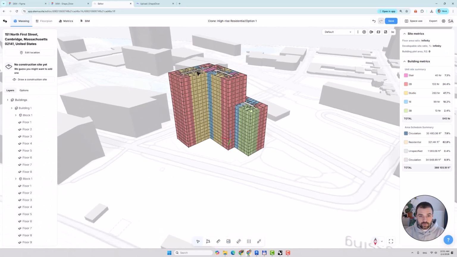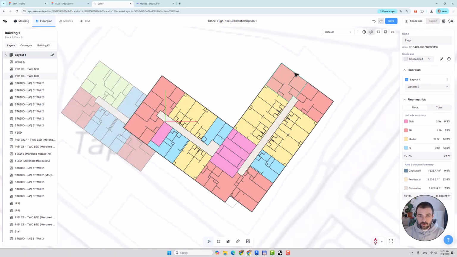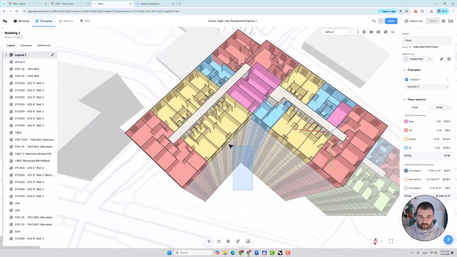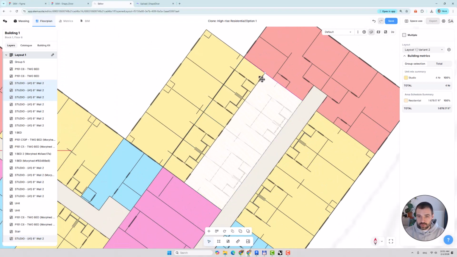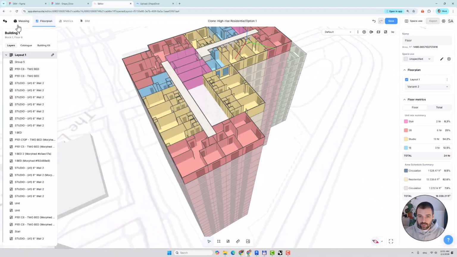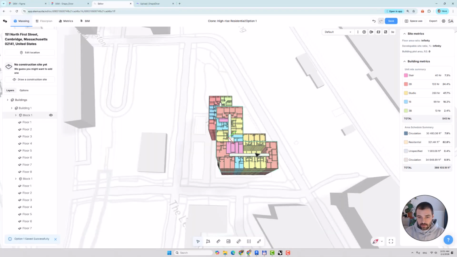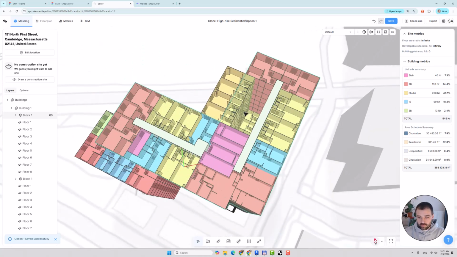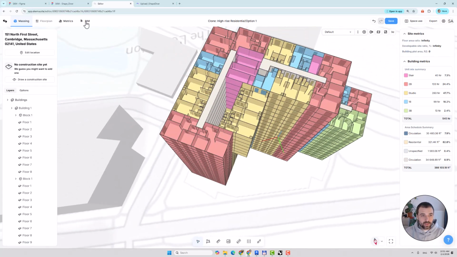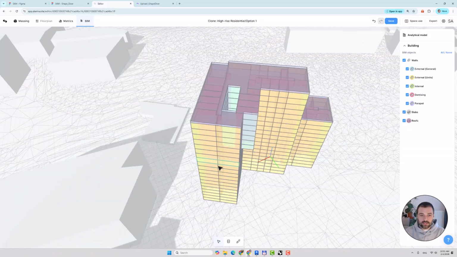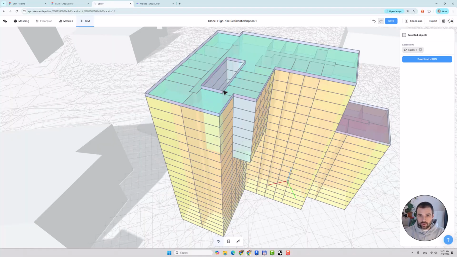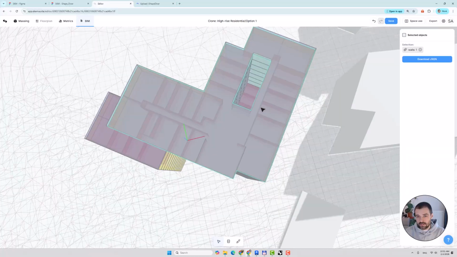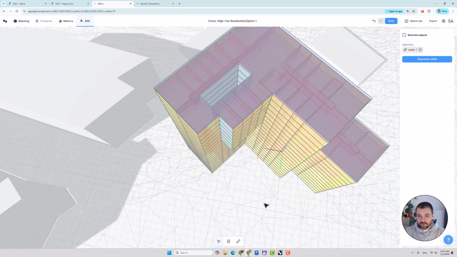So meaning that if we go back to my massing model, and if we do any changes within the spatial logic, like here, for instance, I just want to move all these units and create some sort of a courtyard in this space. Let's save it. You can see that I have a hole which will be treated as a courtyard for my BIM model. So if I now go to the BIM model, I can see the updated shape. I can see the roof, I can see the hall, I can see automatically generated parapet walls around this courtyard, and I can see that I have exterior walls inside.